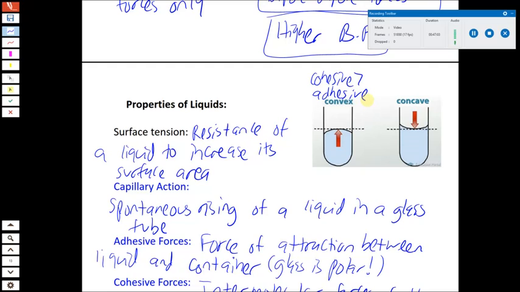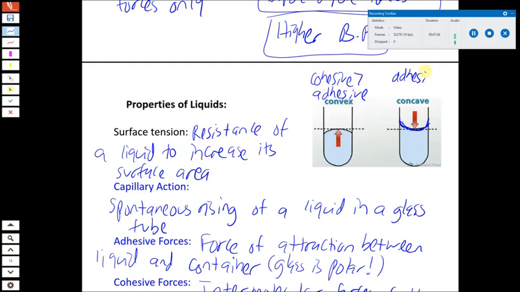And then for a concave meniscus, you see that the liquid is starting to creep up the sides of the container here and form this sort of, as I said, U-shaped or concave meniscus. And that's because in this case you have particularly strong adhesive forces where the liquid wants to start rising up the sides of the glass to make those interactions stronger. And so in this case your adhesive is stronger.